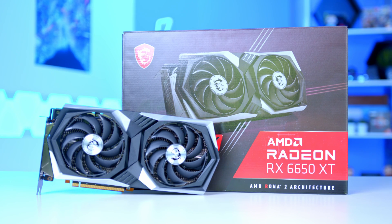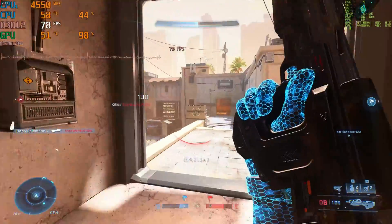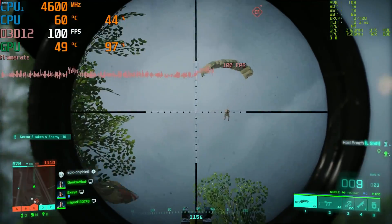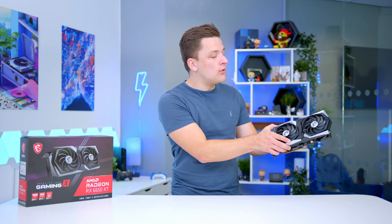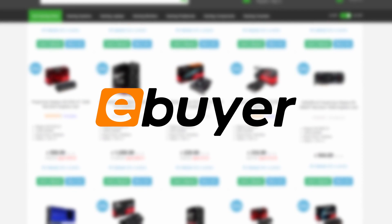This particular model comes with a very high boost clock speed and 8GB of GDDR6 video memory, ensuring you've got plenty of memory for cranking up your settings and swallowing all those great texture settings in the latest titles. This particular MSI model comes with a really nice cooler, two fans, a nice metal backplate and resembles many of the other great options available over at eBuyer.com.